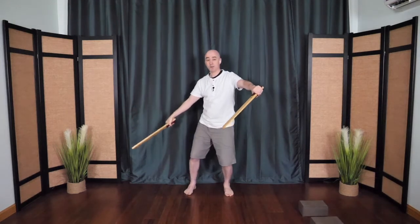All right, this time if you want, you can step in and then step out to the side, single whip. Circle it around. Nice and easy. Once again, you can point the weight up if it's easier on the shoulder. The further up you go, it's usually a little bit easier. And then release the hook.